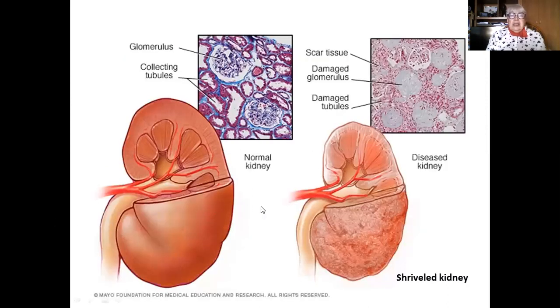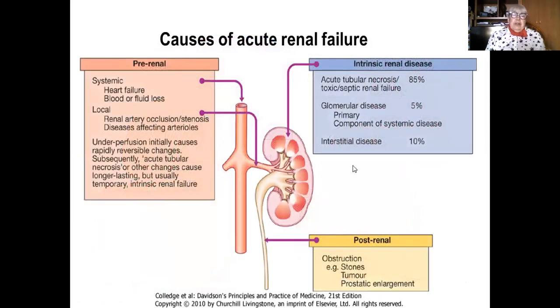So let's go on, and you can see here the damaged kidney and its structure doesn't permit perfect function and effective excretion of the urine. So first, acute renal failure and its causes. Prerenal acute failure. As you see, systemic causes such as heart failure, blood or fluid loss, then post-renal, at this level it will be more of an obstruction by stones, tumors, or maybe clots. And intrinsic renal disease may also cause acute renal failure. First of all, it will be acute tubular necrosis, 85% of the causes, toxic or septic problems of kidney function, then glomerular disease, as you see here.